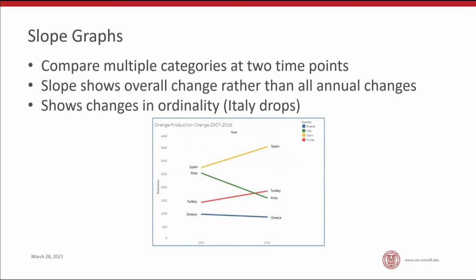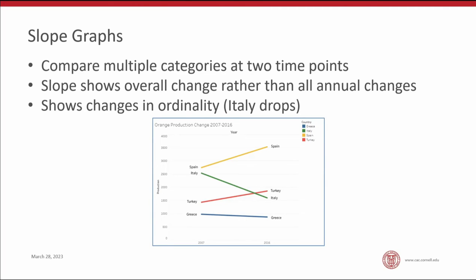If you don't really need to show all of what's happening between the beginning and the end, you just sort of want to show the overall result over a time span, you can use something called a slope graph. So a slope graph simplifies that presentation to being one value at the beginning and one value at the end with a straight line in between them. And one of the things that this does a nice job of showing clearly is when there's a change in the ordinality of the categories.